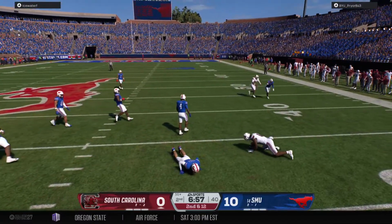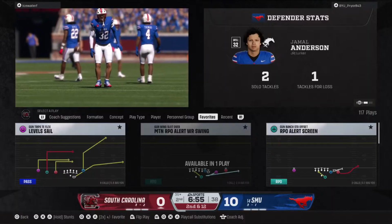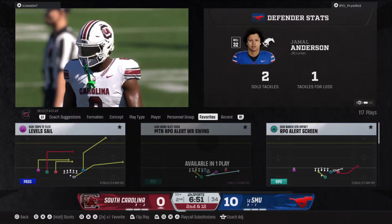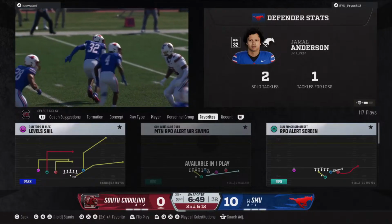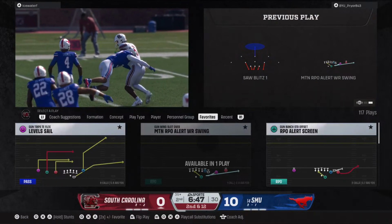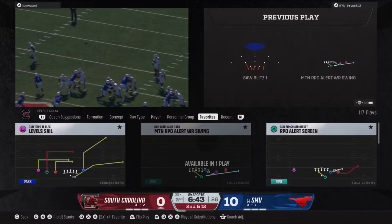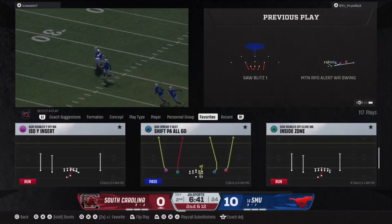Caught in the backfield, it's Harbor. The defense wouldn't let him loose, and even though it's a completion, they lost yardage. Well, give the defense credit on that one because they knew coming into this one that they were going to try to get this receiver the ball in a variety of ways. They were ready for the screen there, and they create a negative play.